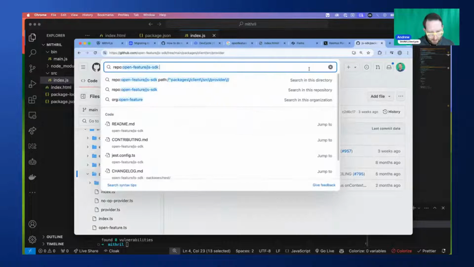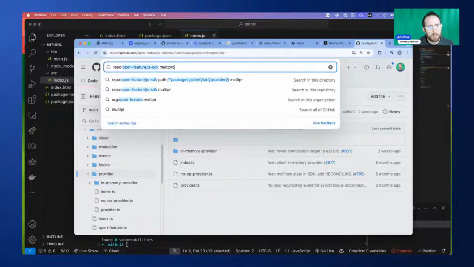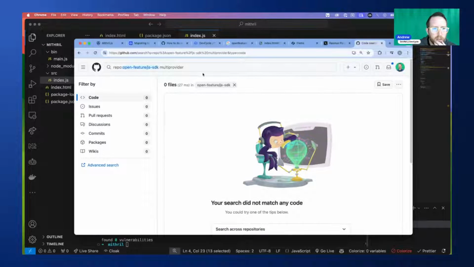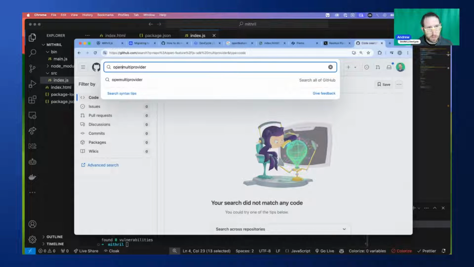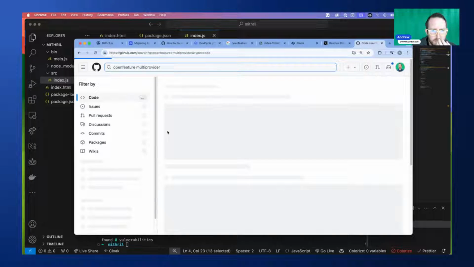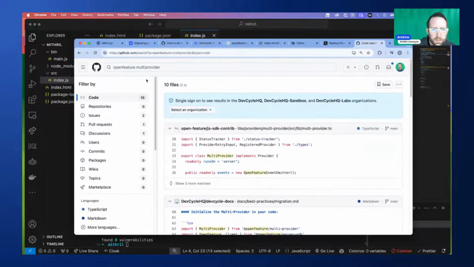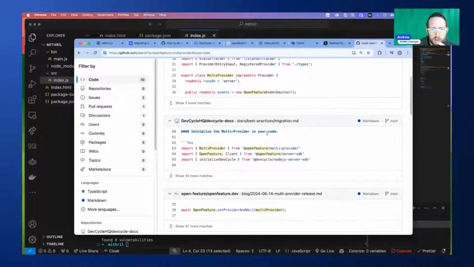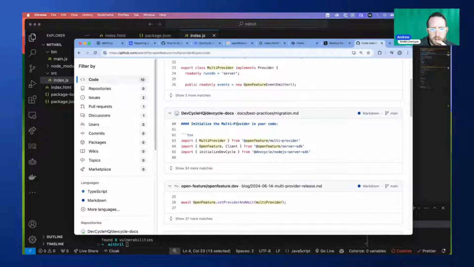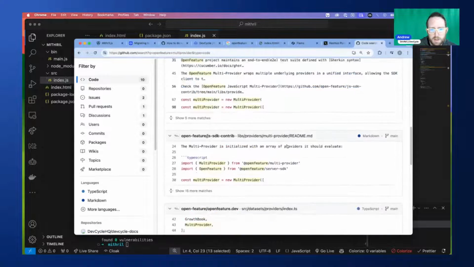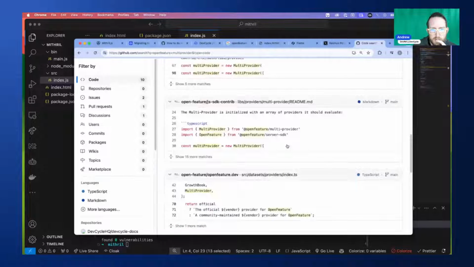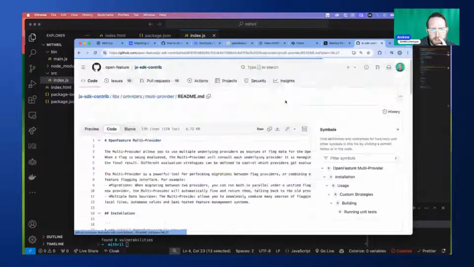Where's multi-provider? OpenFeature, class multi-provider. Wait, this is the DevCycle docs. Do we talk about the installation process? Oh, here it is.